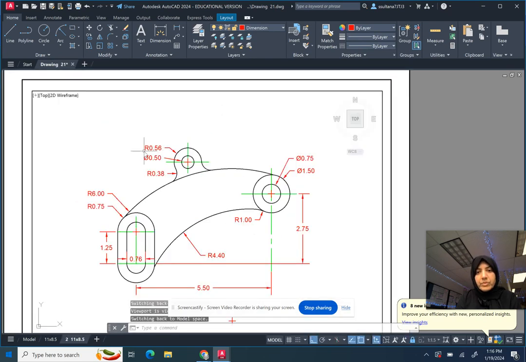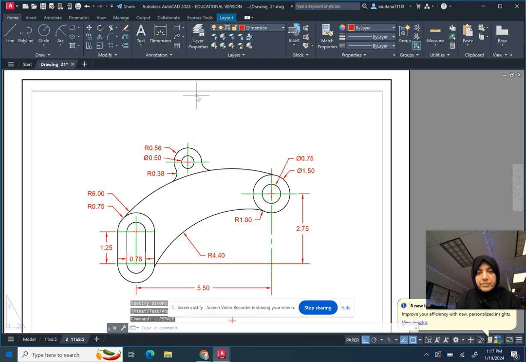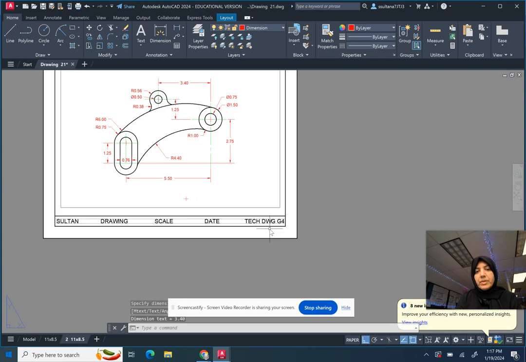And then two more dimensions, vertical dimensions between these two. Double click outside to come back to layout, because I was in model space. Vertical is 1.25 and horizontal from the center to center. And that's all the dimensions.